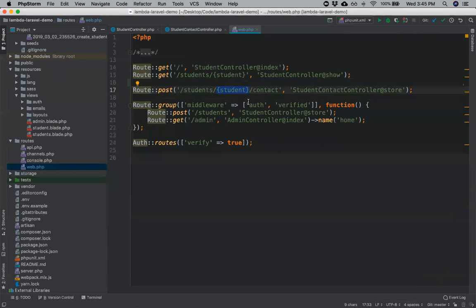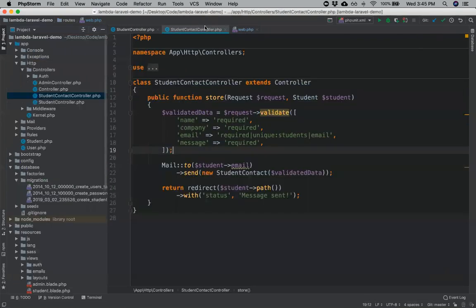And if you notice here, in this little section, this curly brace wildcard approach, we're saying, hey, if we have an ID at this slot, that's a student ID, and we're going to want that. And Laravel says, okay, that's no problem, because you've told me this, and because you gave me this nice little type hint here, you're good to go. Here's your information, and here's your student, which is very, very useful for us.